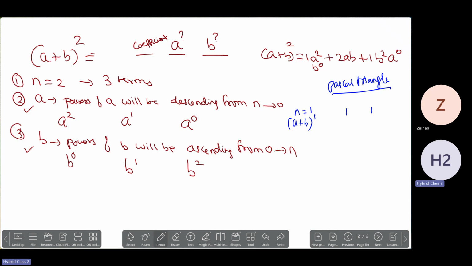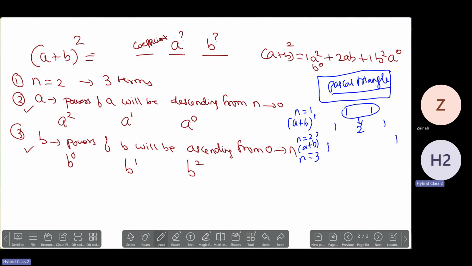If it is n equal to 2, that is (a plus b) whole squared. Always remember, your first term and last term coefficient will always be 1. The second term coefficient is going to be n only. Here, how are you going to use this Pascal triangle method? 1, 1, then the first one and last one. These two numbers to be added, that to be written here. So it becomes 2.